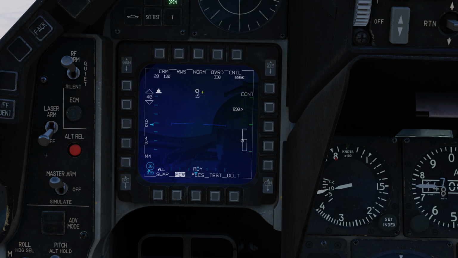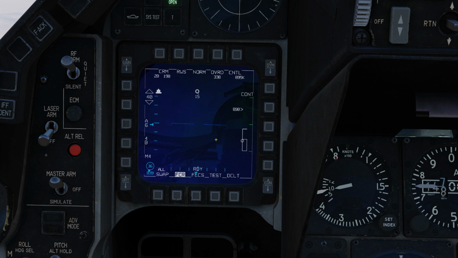Now you can see that everything has stayed the same. None of his indication has changed, but everything else on the scope cleared off. Okay, we still have our steer point indicator. That doesn't go away, but all the other track files on the system do. Okay, and you can also see that this guy's already in turn no escape.